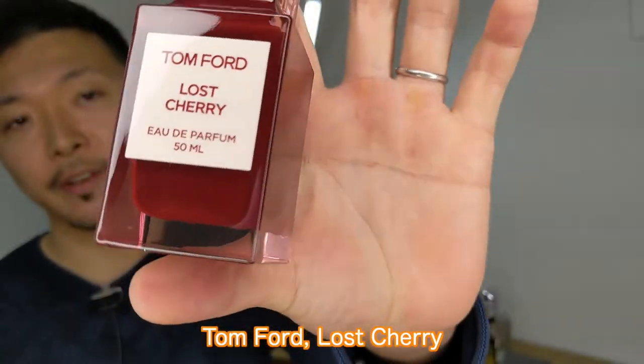the people absolutely enjoy. So the next fragrance that I gifted to my wife is Lost Cherry by Tom Ford. So everybody knows about this fragrance, right? I believe you also know about this. Yeah, but I gifted this to my wife for particularly no reason at all. Probably mainly because I wanted it.